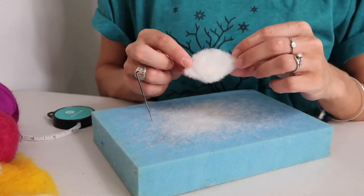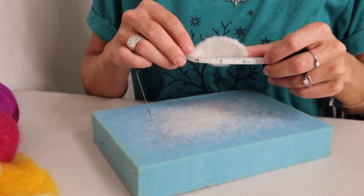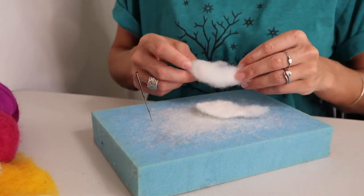So this is looking to be a pretty good start. If you're curious or you're wanting to check your size, each petal that I'm doing is just around 2 inches. Now continue this process for each one of your other petals until you have all five felted.